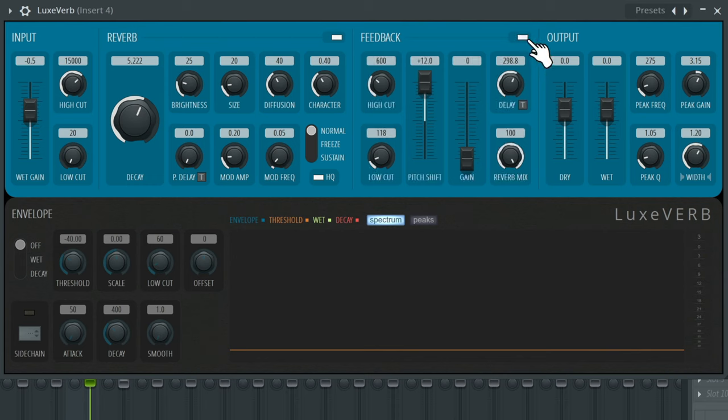Let's now send the bass to its own track in the mixer. Let's choose the next available track, which is track 7. Again, just so we can quickly see these tracks, let me just right click and go on rename, color and icon and call this bass. And I'll give it a color.